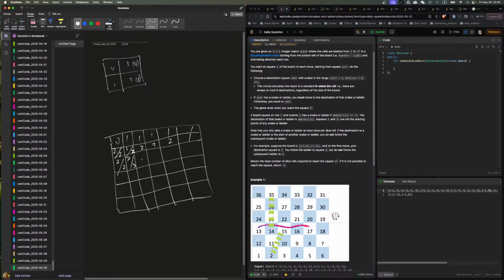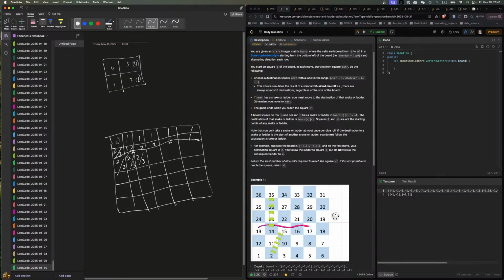Right? So take is 3. 1, 2, 3, 4. And actually take is 2. Now take 1, 2, 3, 4, 5, 6 is 3.